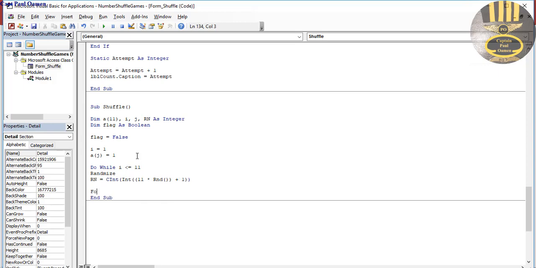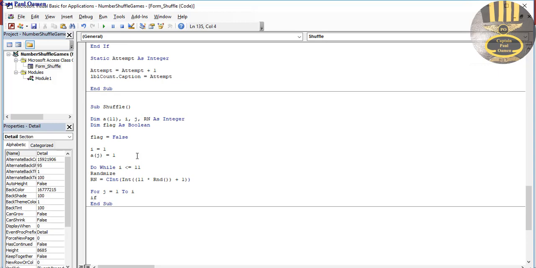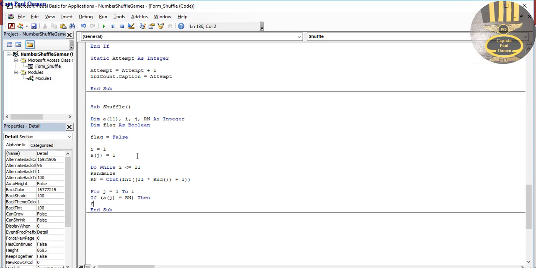Now the next thing is use a for loop, for J equals 1 to I. If A, open a bracket, J equals Rn, then the flag will be true, flag equals true.